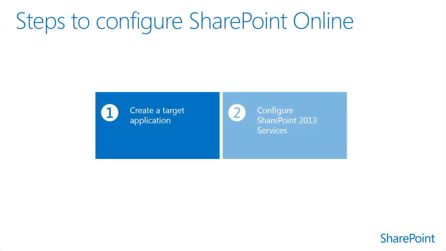SharePoint Online presents claims to the on-premises SharePoint farm by using the Simple Mail Transfer Protocol. To support this, you need to ensure that the SharePoint user profiles for all federated users are populated with the user's email address by using the correct UPN. This means that the work email field in the on-premises SharePoint user profile store needs to contain their federated email address. For example, if a federated user logs into the on-premises domain as AdventureWorks\KarenBee and the public domain for the hybrid environment is AdventureWorks.com, then their federated email address would be KarenBee@AdventureWorks.com.